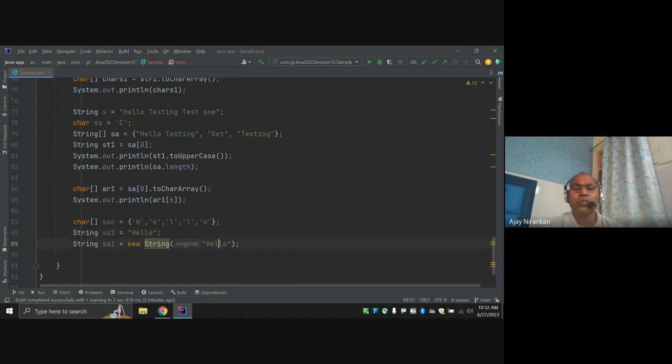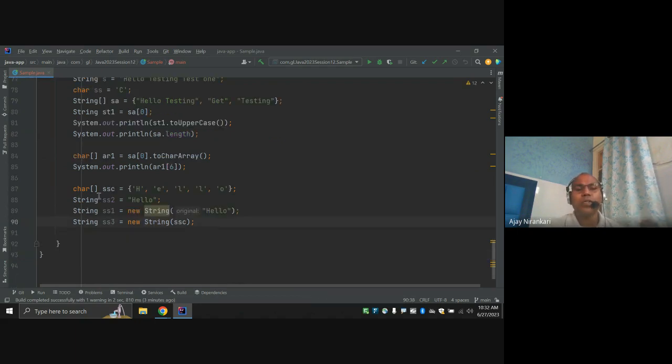This is also okay. Here this is a character array. So a string object can be initialized in multiple ways: direct value, with new and a value, or with an array. This is the array syntax.